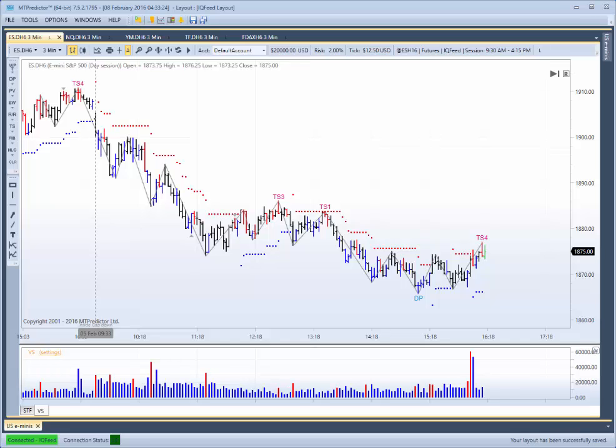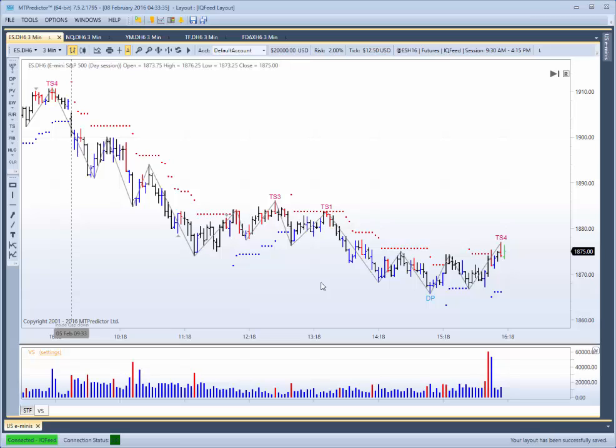I want today to have a look at how the market unfolded yesterday, which was actually Friday, the 5th of February. And to be quite honest, it was an absolutely amazing afternoon for MTPredictor after about lunchtime here. And I wanted to show you this because this really sums up the cyclical nature of trading that I've been talking about in our multi-time frame analysis.